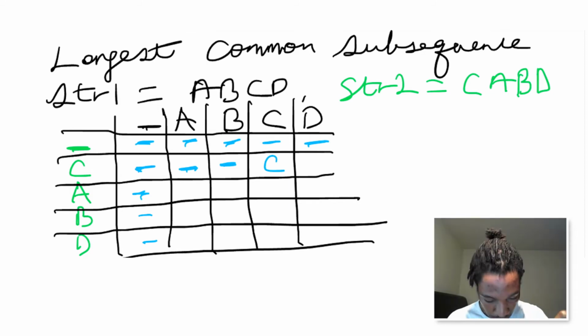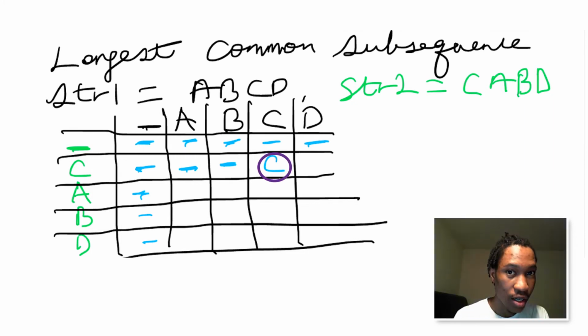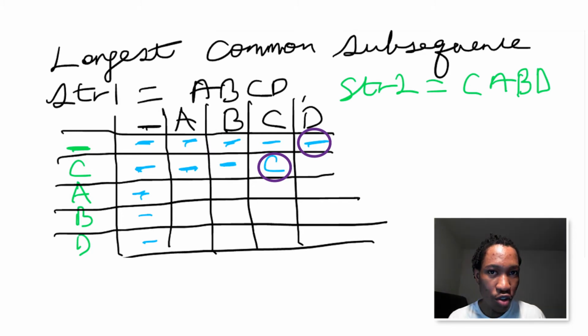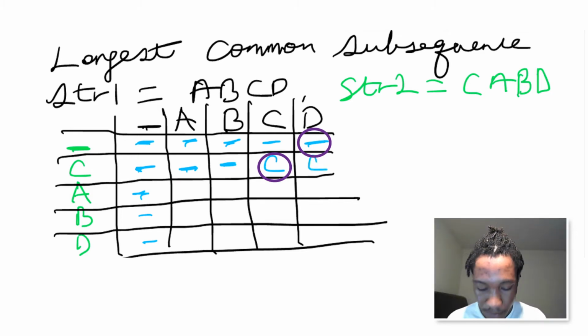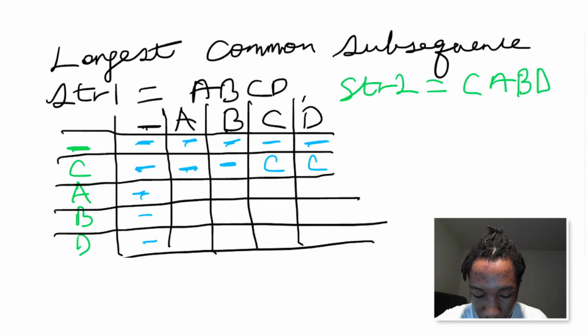And then we compare C and D. Are they equal? No, they're not equal. So what are we going to do in this case? We're going to look to the left. That's removing D. What's the longest common subsequence? It's C. Then removing C, what's the longest common subsequence? It's an empty string. So between empty string and C, which one's longer? C. So here we put C. And then we get to the next case. A, A. Are they equal? Yes, we append A. And then we get to B, A, B. Are they equal? No, they are not equal. We look to the left. It's A. And then C, not equal. That's A.